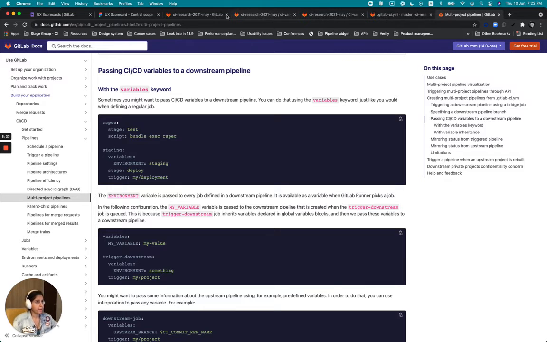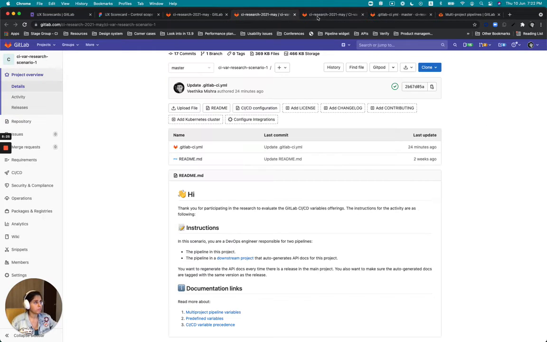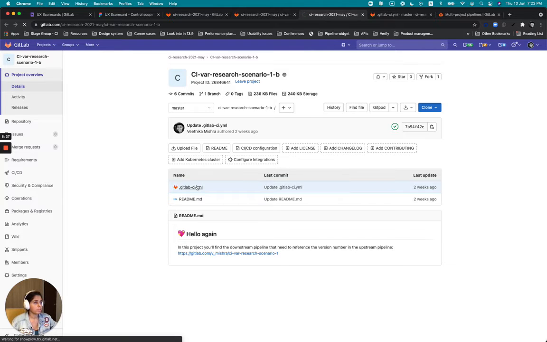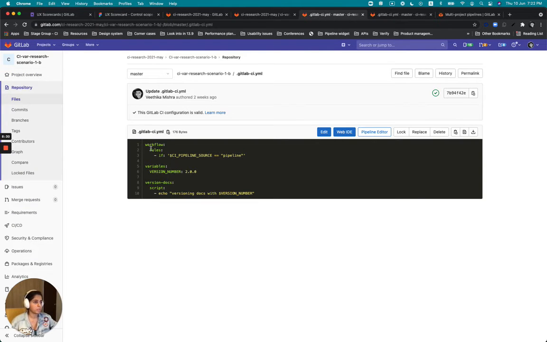Now, on the downstream side, when users landed, the first thing that they were puzzled about was, what is this doing here? So we provided this version number just as something to confuse them, so that they're able to apply their judgment on what would take precedence. But most of them ended up removing this altogether from the YAML, so that whatever is inherited is not overridden by anything which has been locally defined.